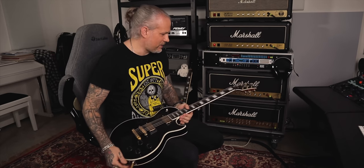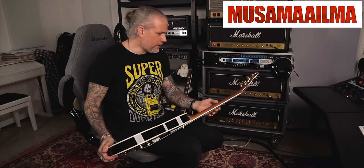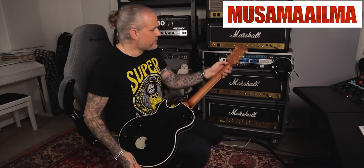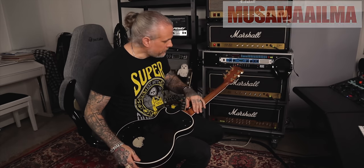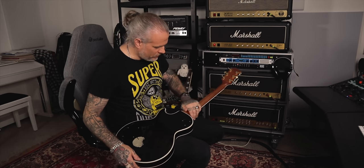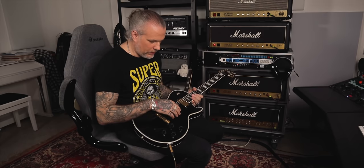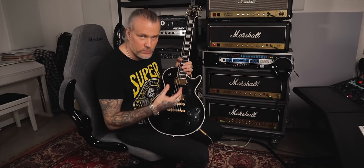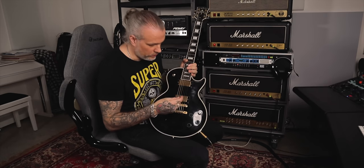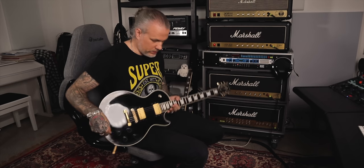Then I wanted to have it exactly the same, so I went to Musamaailma and bought a similar guitar. These are made in Japan. Here it says made in Japan. So I think this was some kind of special run that Tokai did for Musamaailma, because this came with a shaped neck and with Gotoh tuners, Gotoh bridge, and maybe even with EMGs, EMG 81, 85, I think. But as you probably have noticed, I tend to swap pickups because EMGs are so easy to change, because they're solderless. So for the past couple of years, I've had the 57, 66 set on this one.